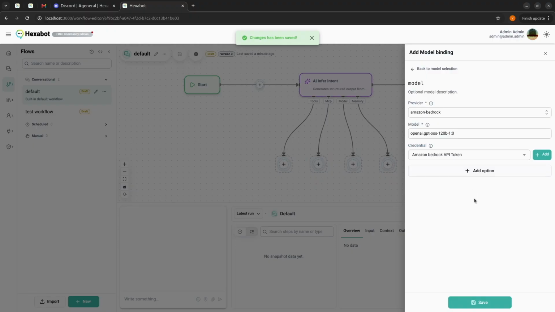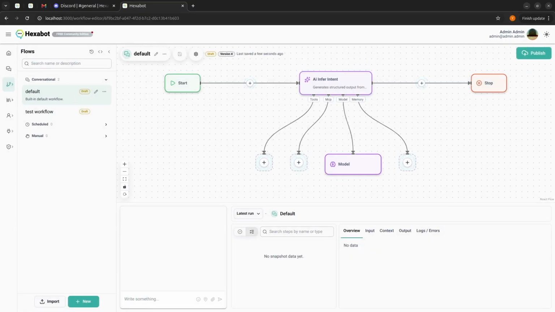Let's hit save. And next we will add a conditional operator. So in this condition, we'll check whether the AI detected a valid action or not. So if the action does exist, that means that the LLM was able to detect the intent.